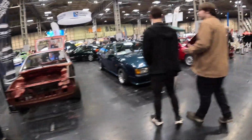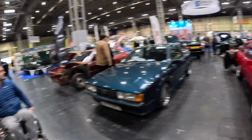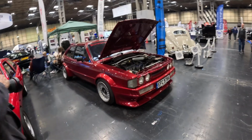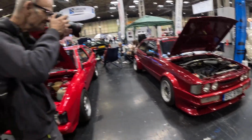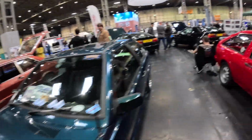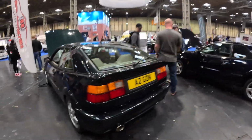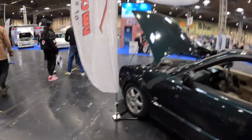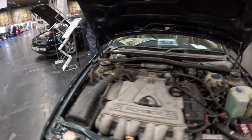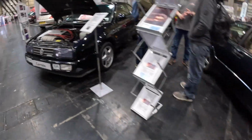We've got some Scirocco's and Corrados, so we've got a Scirocco with kind of front end missing, a couple of Mark II Scirocco's and another one there. Then we've got a couple of Corrados. Now these things were sort of cooking wine money at one point, but they're now coming up in price. So a couple of very, very nice Corrados. Let's have a look under the bonnet of these, because I do find Volkswagens can be a bit boring, but these ones are not. These are quite interesting. So yeah, there's the VR6 engine, and same in this one as well.